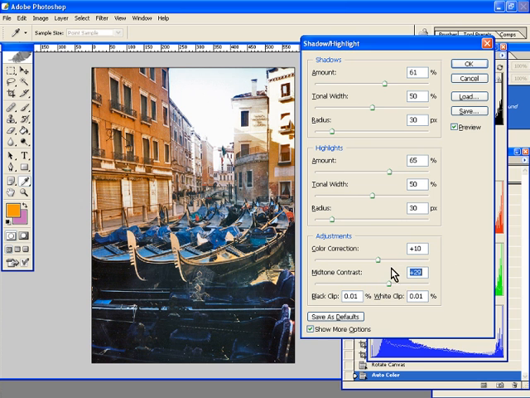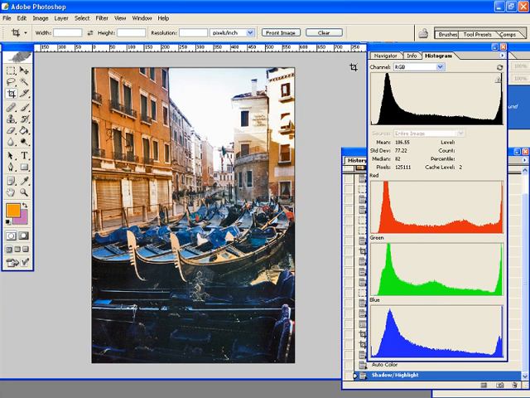Normally you don't want to do too much with the contrast here at all, but if you're trying to do something artistic, then by all means you can do that. Like something like that. We'll just stick with the artistic way of doing things. But you see the differences as I slide it. You don't have to do that. And then we hit OK, and we'll stick with something like this.